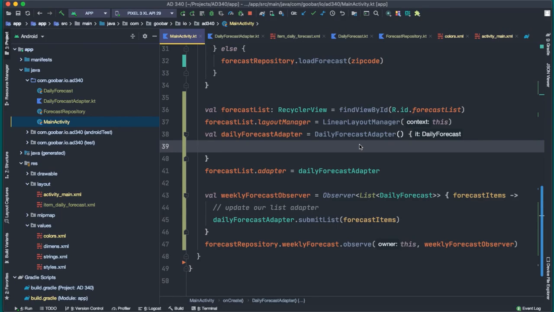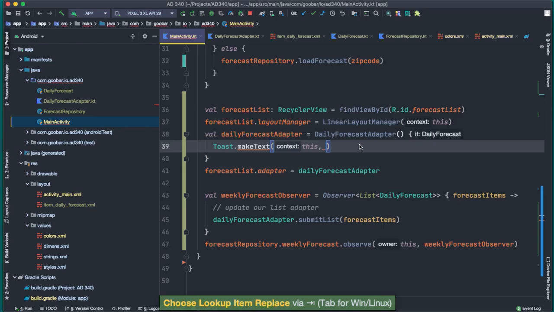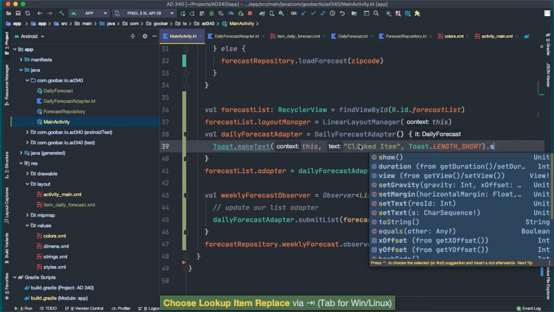So now inside of this is where we're going to actually handle the click feedback. So what we're going to do to start is just display a simple toast: Toast.makeText, we'll pass in this, we'll say "Clicked item", comma, Toast.LENGTH_SHORT dot show.